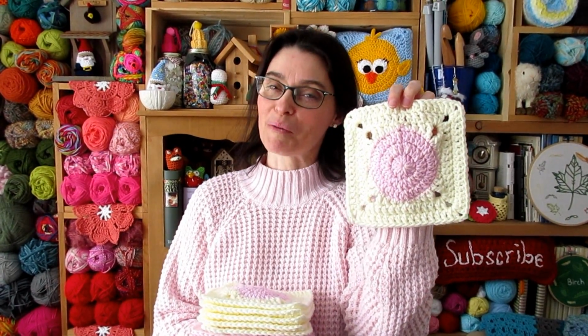I would consider today's tutorial relatively easy for beginners. So if you're brand new to crochet, but you've already tried your hand at making a granny square, you shouldn't find this particular square difficult. But we're going to take you through it step by step like we always do.